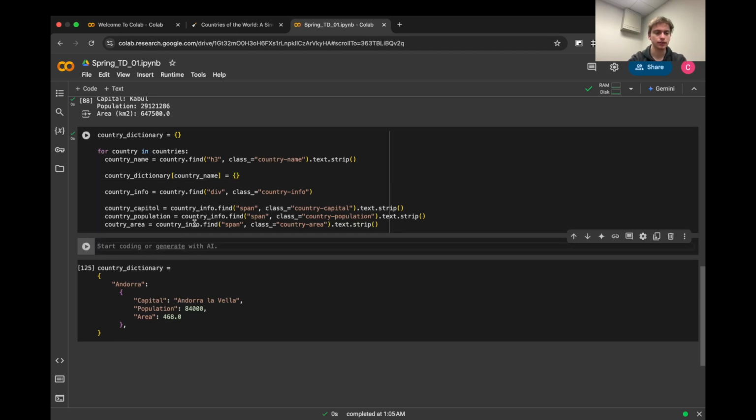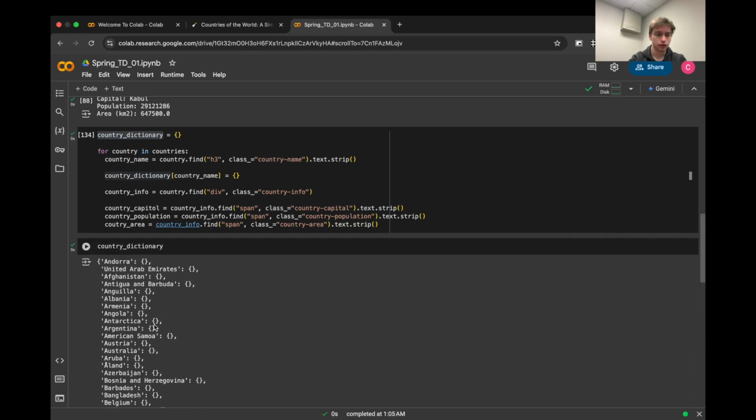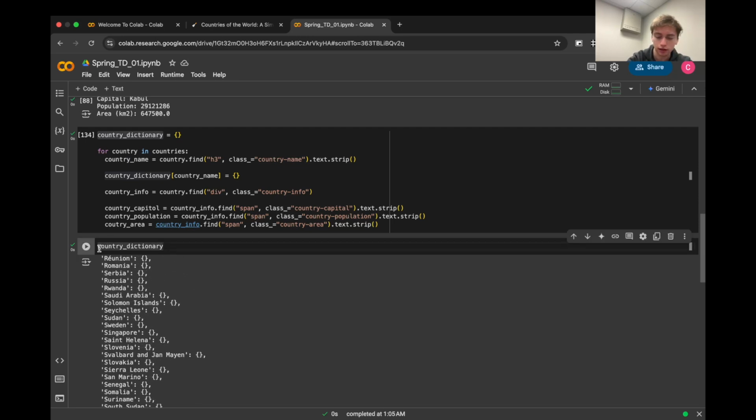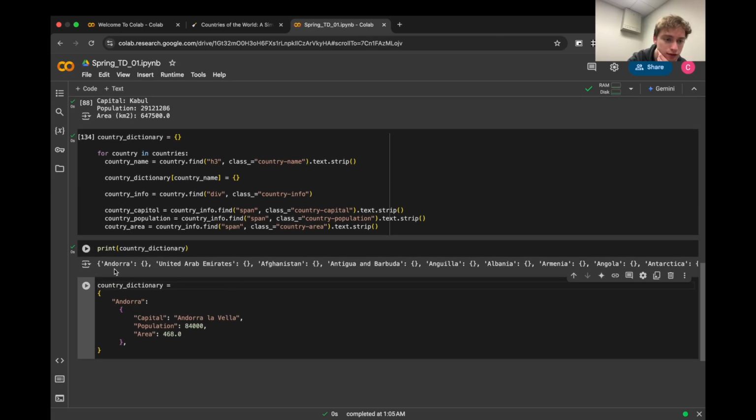Now if we hit play on this, we don't see anything, but if we print country dictionary, you can see it's starting to look a little bit like what we had down there. We got the country name and then an empty dictionary.